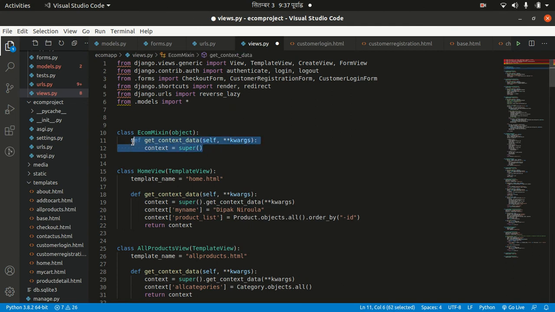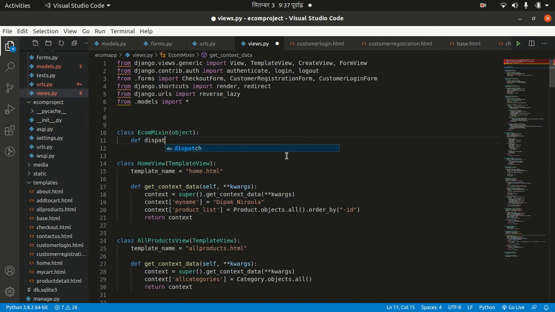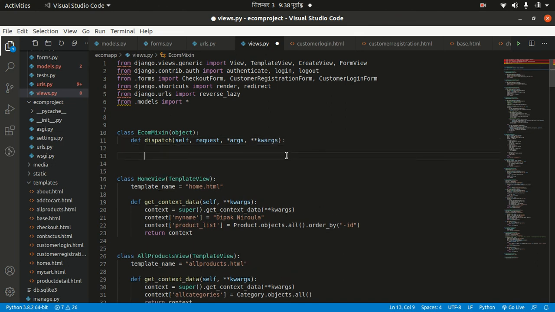You can write just a dispatch method here also. Whenever we inherit this in any view, this dispatch method has to be executed. Self, request, args, kwargs, and here we want to return super().dispatch(request, *args, **kwargs).